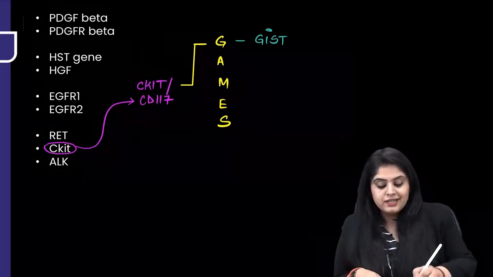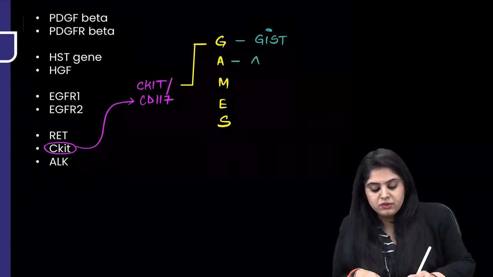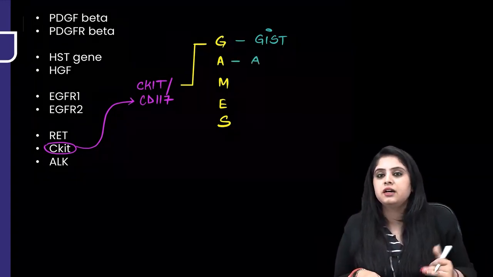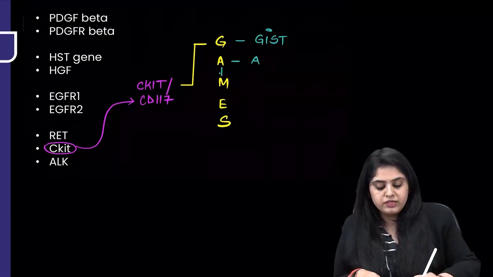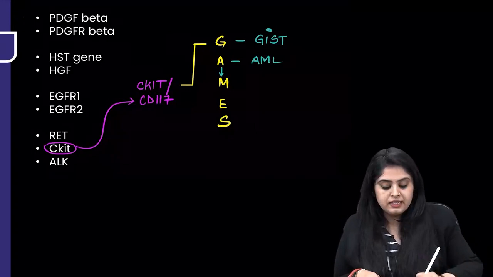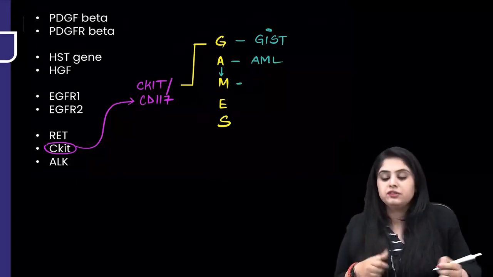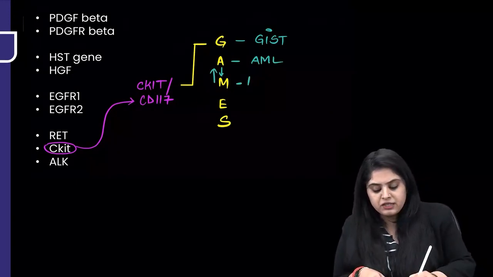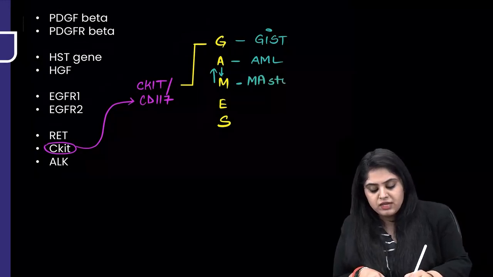Now start running. A से क्या है? You will say, ma'am, some leukemia. AML था, ALL था. I can't recall. तो run, go to the next alphabet, pick it up. Which leukemia? AML होगा. ठीक है. Next disease with M. अब M से कौन सा disease? I'll say run back. MA. Is there any disease with MA that you know? Mastocytosis happens with MA.